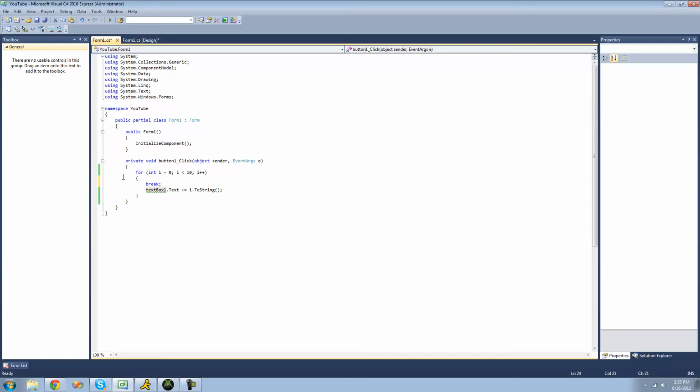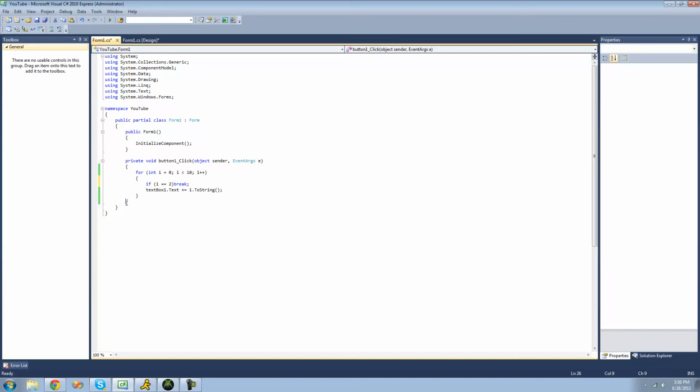So what we need to do is create an if statement right here because we want it to be able to get to that line of code. So we're going to say if i equals 2, then we want it to break out. So it's going to run through here, print out 0, then print out 1, then reach 2, and then check to see if i is equal to 2. And since it is, it'll just break out and jump down here. So it won't even get to this line of code when i equals 2, and it'll just be done. It won't even go to 3 or 4 or any of those. It'll just be done with the for statement.